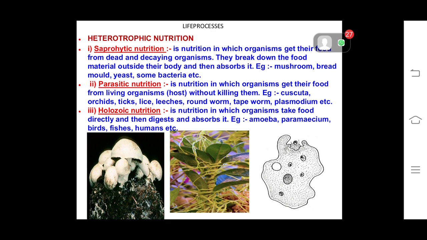We have two types of parasites: ectoparasitic and endoparasitic. Ectoparasites grow on the body, outside the body. For example, ticks and lice. जानवरों में छोटे छोटे कीड़े जैसे ticks and lice, they grow on the body. Even in human beings, in unhygienic conditions, lice in the hair are also ectoparasites. And Cuscuta is a plant which grows on another plant with the help of sucking roots called haustoria. You can see in the middle picture.